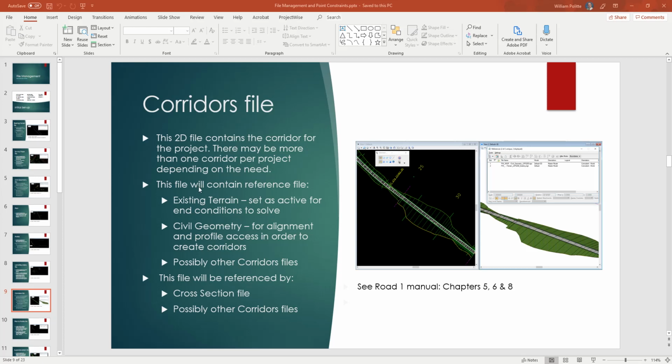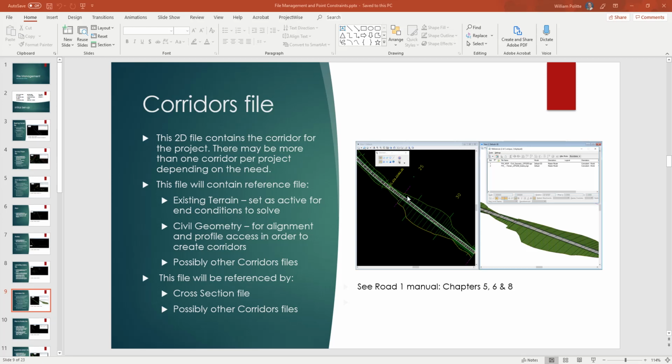But the corridor file has template drops in it, and you can look at this picture over here, and you'll see there's a corridor, and it's a green shape with these little handles coming off of it, and you'll see green lines cutting across. Those green lines represent a template drop, and so a template gets dropped in here representing the highway, and you can see what it looks like over on the right screen. So this one's got pavement, maybe a little bit of shoulder, and then it's got an end condition to it.